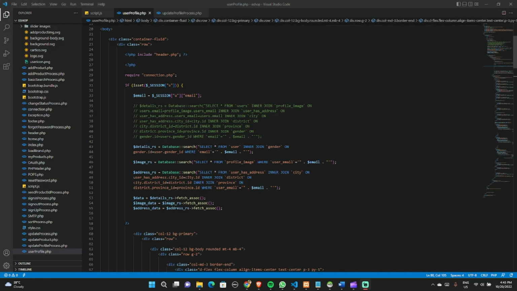Firstly, I include my header.php and I connect my connection.php because I want my database in here, and I create a session assigned to the user. So the client has an email.